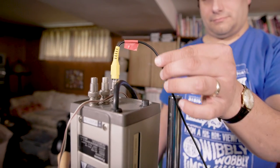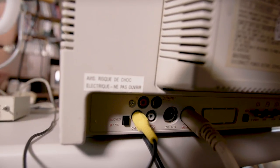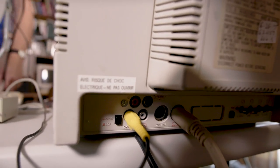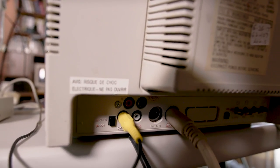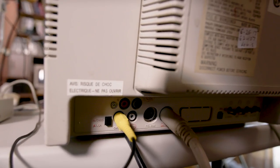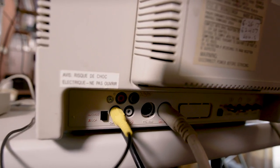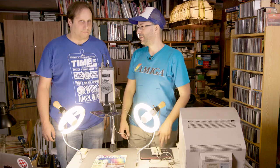Exactly. So, like I said, up here we have the composite video output. And the first place you want to connect it to is actually not the DigiView. You want to connect it to the back of your monitor. Right. And why do you have to do that? Well, the reason for that is because you need to frame up the shot, as you'll see in a second. You need to set the size, set your cropping, and set your focus. And DigiView would actually have to do a scan in order for you to see any image at all. So if you need to do a scan and adjust the focus, do another scan and adjust the focus, you'd be there till kingdom come. So this is just a much faster and more efficient way to line up your shot before doing the actual scan.